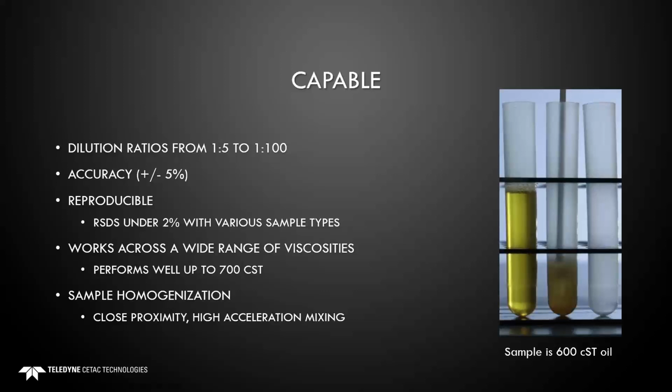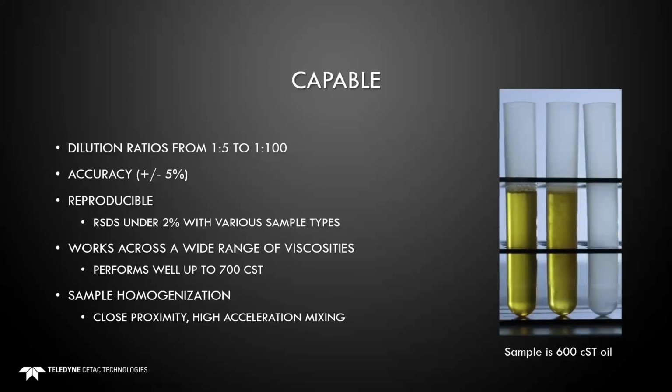The system is capable, so we allow dilution ratios from 1 to 5 up to 1 to 100. Of course, most common for this marketplace will be 1 to 10 and 1 to 20 dilutions. But we do offer that range. That was something that was requested a lot on the 1650 and we couldn't meet.